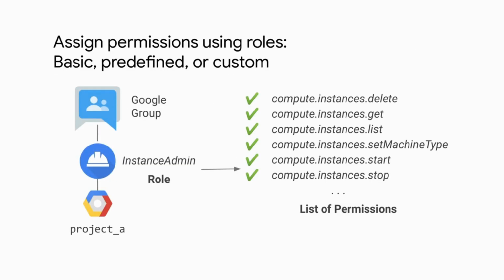A role is a collection of permissions. You cannot assign a permission to the user directly. Instead, you grant them a role. When you grant a role to a user, you grant them all the permissions that the role contains. With Cloud IAM, a Cloud API method requires the identity making the API request to have the appropriate permissions to use the resource. You can grant permissions by granting roles to a user, a group, or a service account. There are three kinds of roles: basic, predefined, and custom.